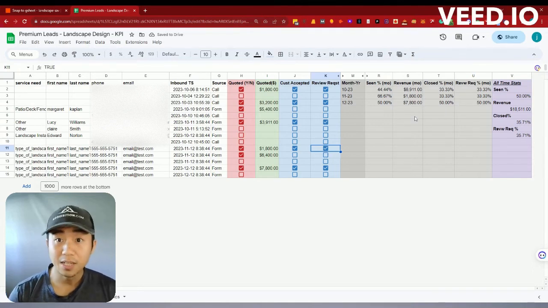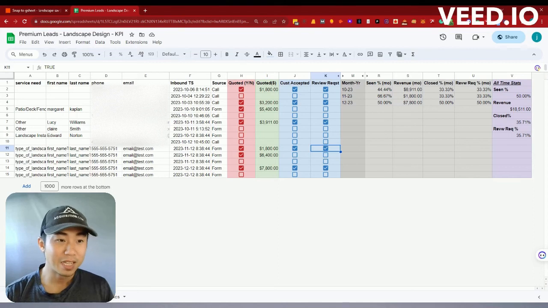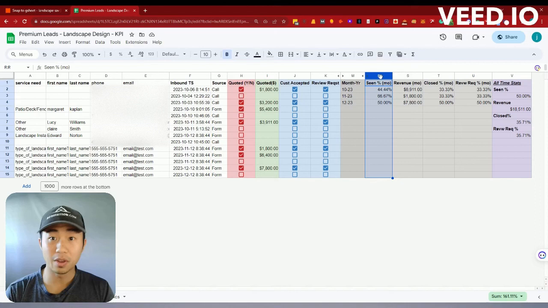So that being said, when that happens, you can see a trend month by month of how well you're doing, right? And the reason why that's so powerful is because you can see, hey, for whatever reason, let's say in the month of November, your close rate, well, it's not showing here, but let's say your seen rate was pretty low. Well, why is that? Is it because we're not seeing enough people, or we're just not picking up the phone, or what's going on there?